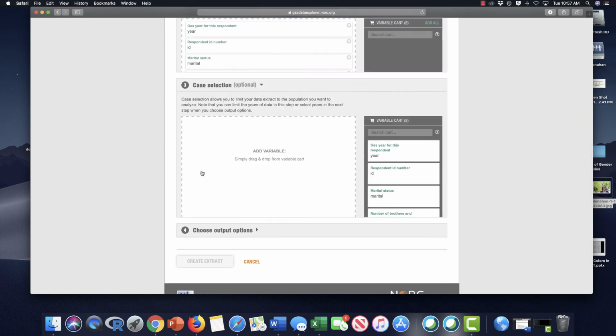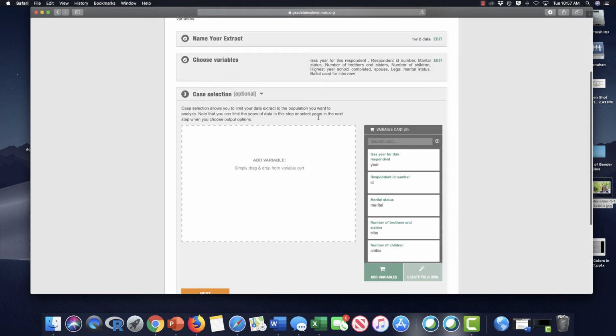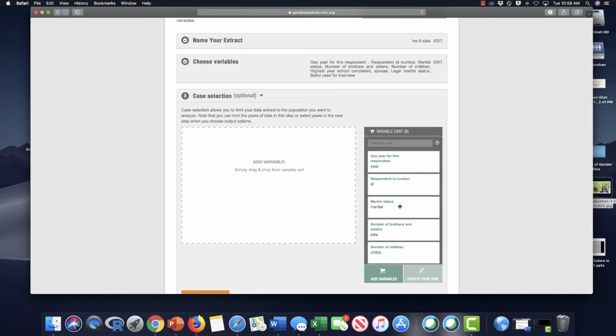You go to next, and here is where you want case selection. This is if you only wanted, let's say, married people. So you could put marriage in here, and you could say, I only want data from married people, or I only want data from people who have never been married.